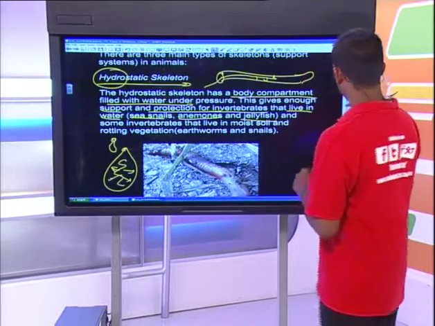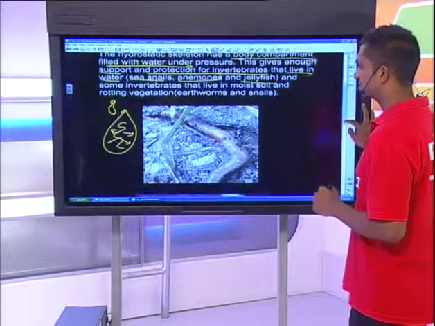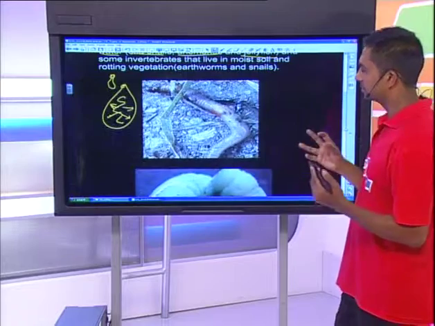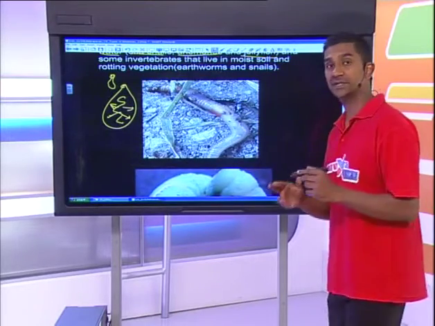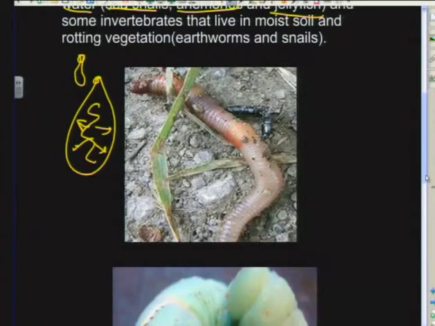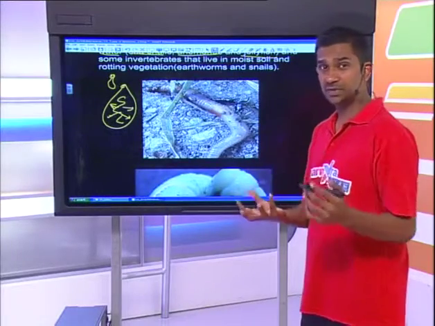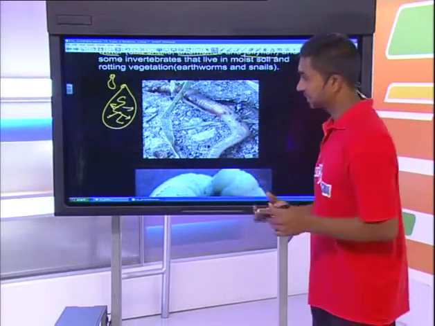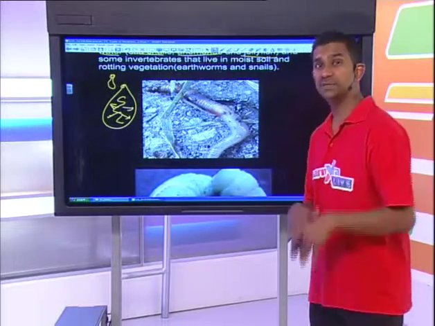A classical example of an animal that has a hydrostatic skeleton is the earthworm. Here is a nice diagram, and you'll find that you tend to see lots of earthworms after rain. They tend to be in moist soil, so they're not going to be in your garden if your garden is dry. They're not going to be right at the top. They're going to be burrowing deep into the ground.